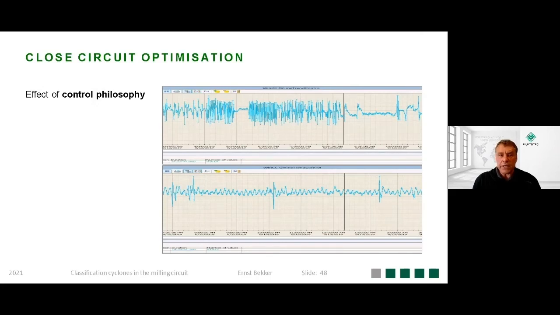The suggestion was then to go to level control, fixed volume to the cyclones, and let the feed density fluctuate. Maybe I haven't included a slide on that topic, but just in terms of the control philosophies on a milling circuit, if you have constant volume flow, then by allowing the density to drift, you can maintain the circulating load more adequately. If you try to maintain a constant feed density to the mill cyclone, the only time where that really works is when you have very stable conditions going into your circuit. Otherwise, the circuit can become a bit of a problem.